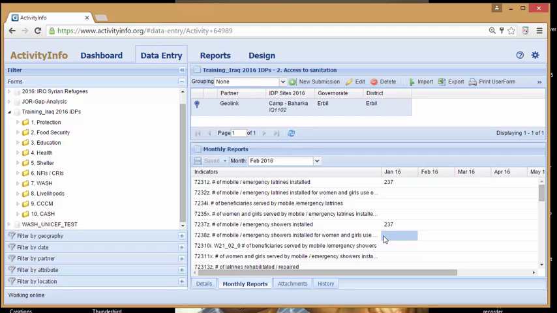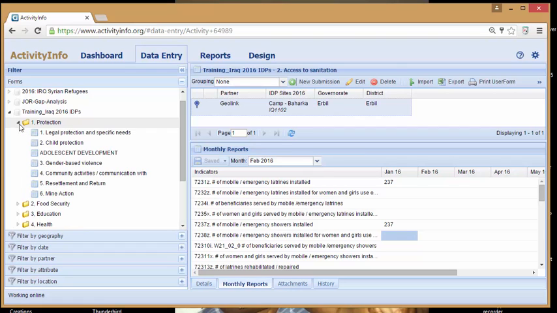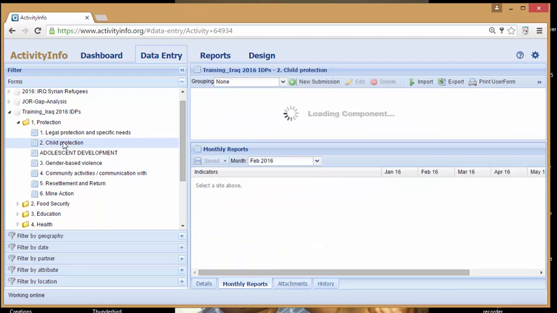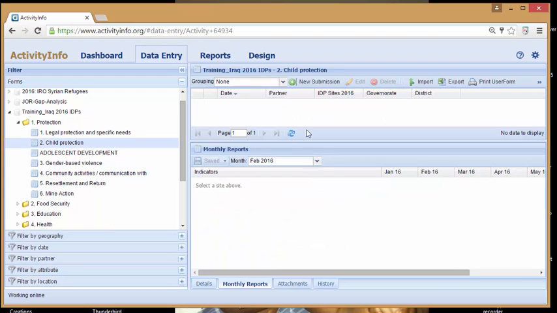But for child protection, it is a different way of reporting. Let's see how to report for the child protection subcluster. So to go there, click on the protection folder to open it. Go to child protection. Now click on new submission.